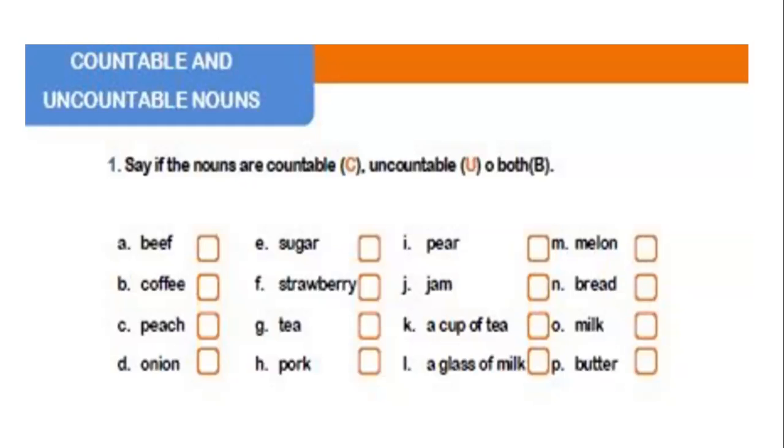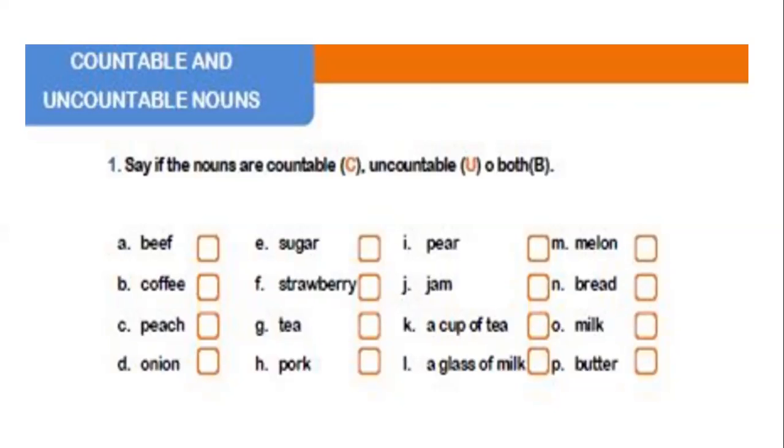Okay, so beef, for example, is countable or uncountable? Vamos a ver, volunteers. Vamos a ver, chicos. Uncountable. Uncountable, yes, because you cannot measure unless you have in pounds. Porque no la podemos contar a menos que la pongamos en libra, ¿verdad? Beef. Coffee. Uncountable. You need to say one cup of coffee, 1 pound of coffee, or whatever.